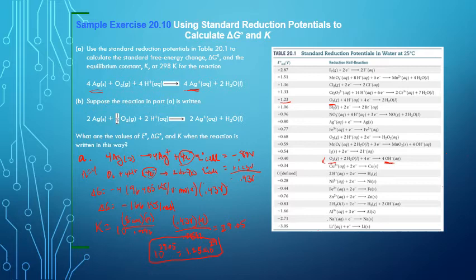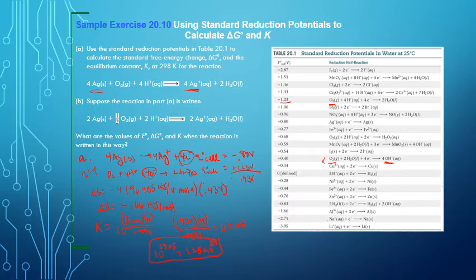If we now look at the other part of this, where we can take the values and manipulate the equations, remember for our delta G equations, we would take whatever we do with the coefficients, and we would do the same thing with our values for the particular delta G value.